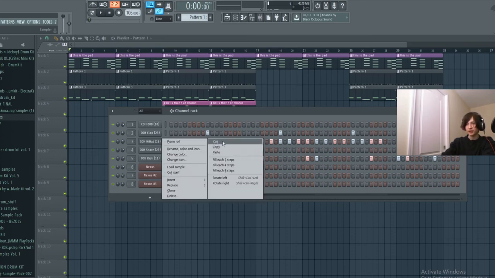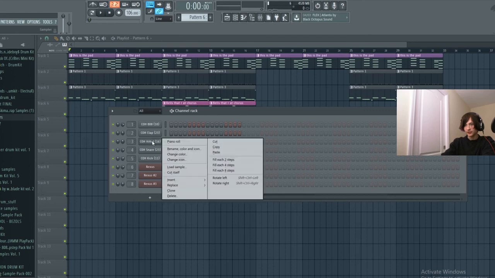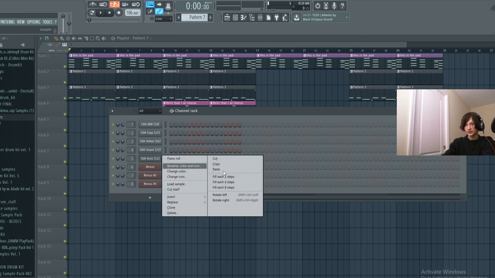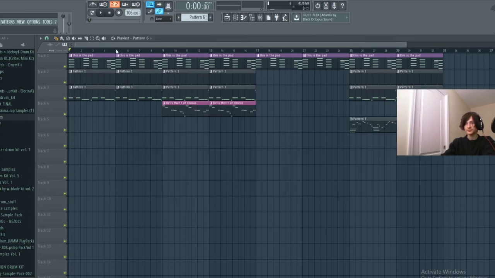So just go and press cut, and that's going to copy and then delete what you had there, and then you can go to a new pattern, like pattern 6, and paste it. And then we've got the same thing here. It's all good. Then go over here, get the kick, cut that, bring it to pattern 7, and paste it. And then we can choose when it comes in. Instead of us not having a choice on when this is happening, we have them all in different racks.